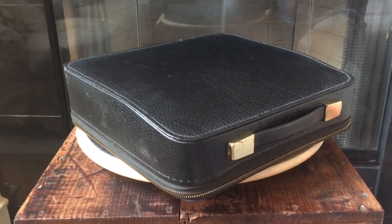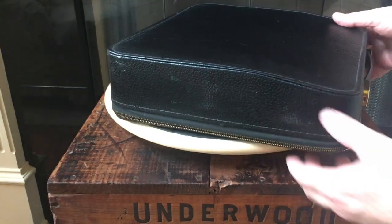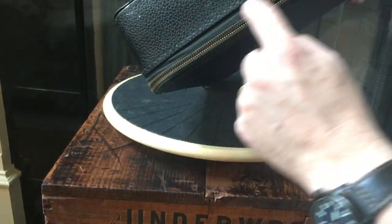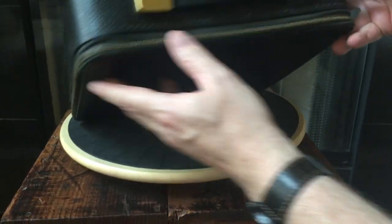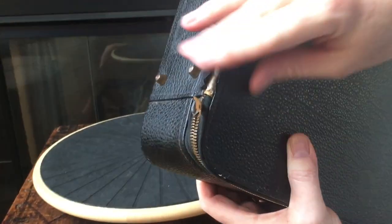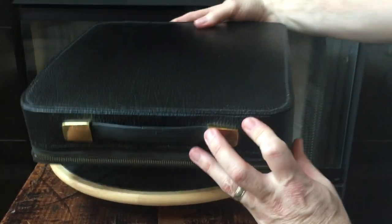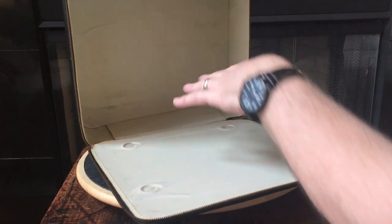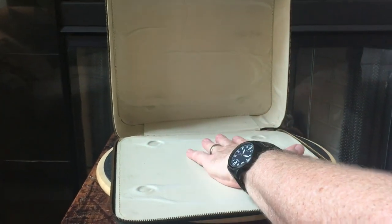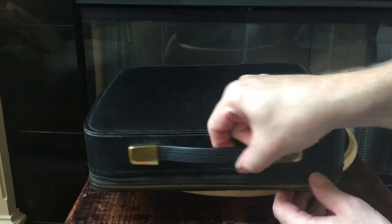Here is the case and as you can see it's in excellent shape — no tears up top, and the zipper doesn't have any tears either. One of the weak spots on this case is that the fabric often rips, but this one has not, which is definitely a plus. On the inside it's in really good shape as well. If you turn it over you can see where the black is starting to come up on one corner flap, but other than that the rest of the case is in really good shape and the zipper works just fine. The machine sits by weight without a latch mechanism, and it has nice gold trim pieces on the handle.